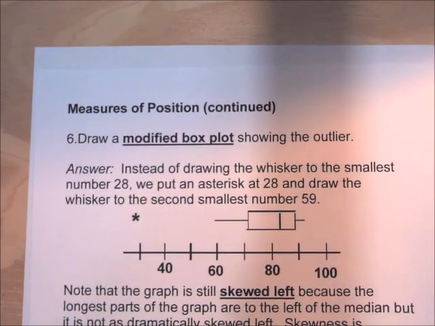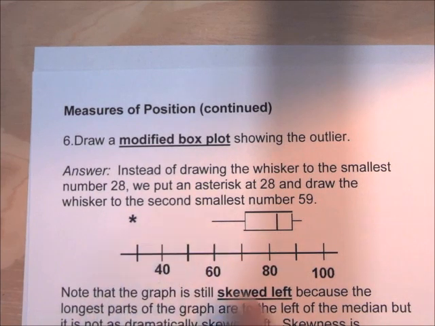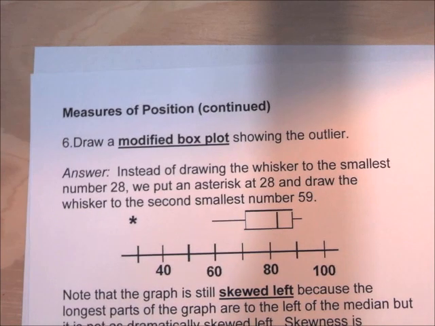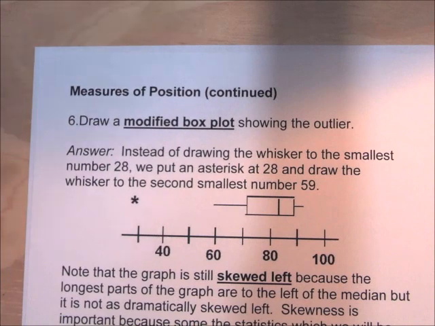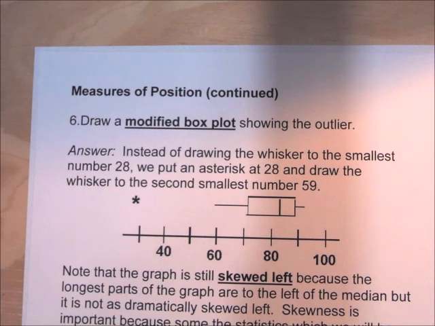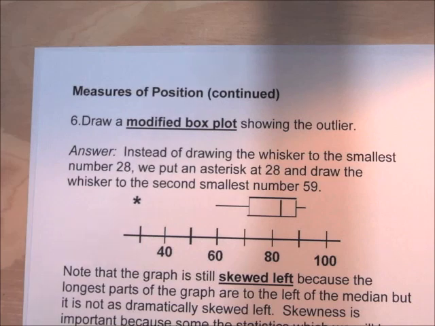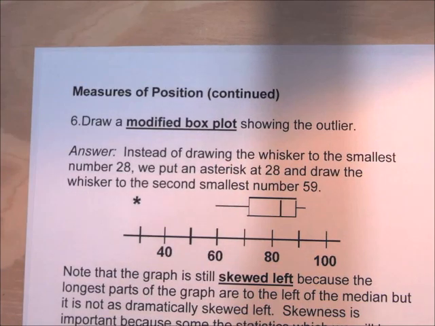It's still going to be skewed left, but it's not as skewed. The tail on the left is not as long. So anyway, in some books they'll use a little O for minor outliers, a big O for major outliers. A major outlier would be three interquartile ranges away from the quartiles.